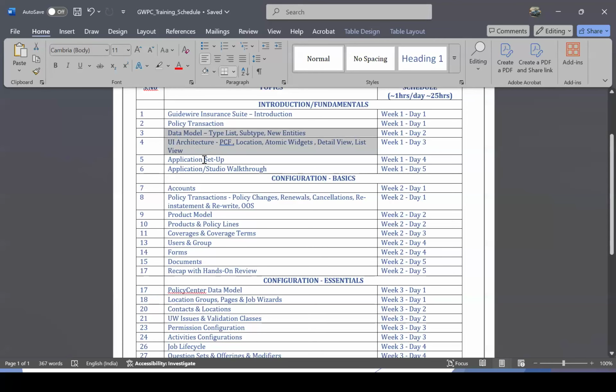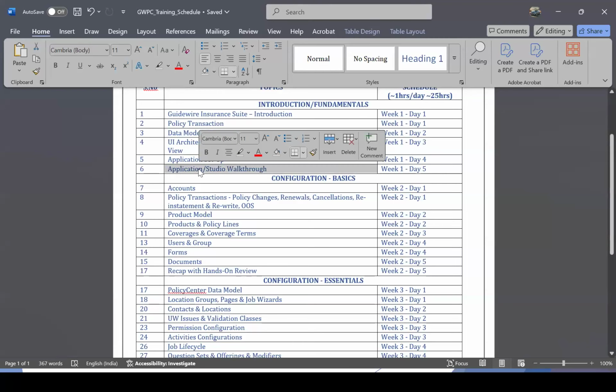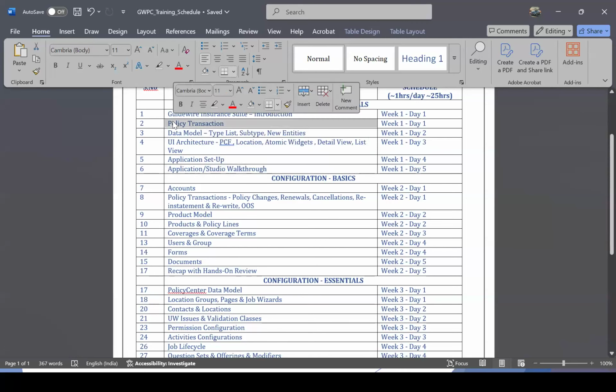And then once everybody has made a payment, Ravi will help you to do the application setup in your laptop. So you will get access to the studio as well as to the application, and then I'll be giving the walkthrough of how to start the server, how to debug it in your studio. So basically, the initial setup will be done, and then all the walkthrough will be given: how to start the server, how to load the sample data, how you can create your own policies. All this will be taken care of during this session. So the first week is basically setting up the fundamentals.